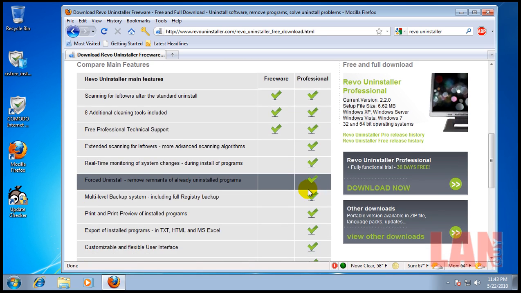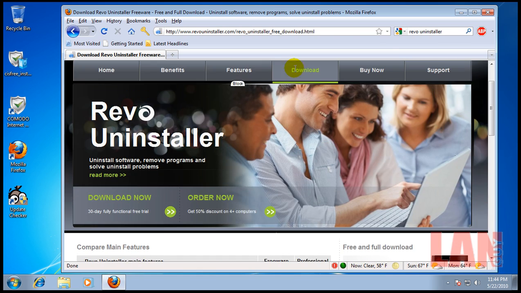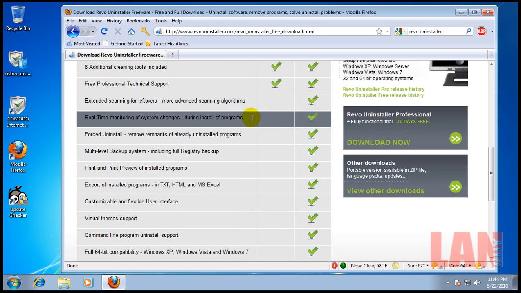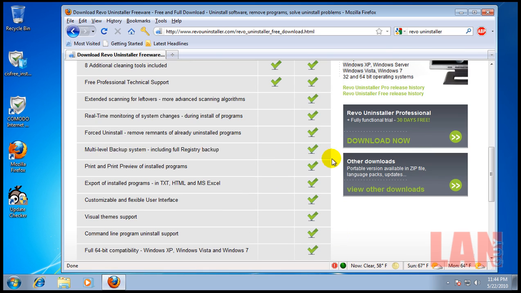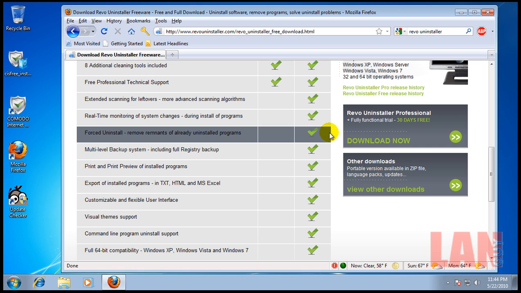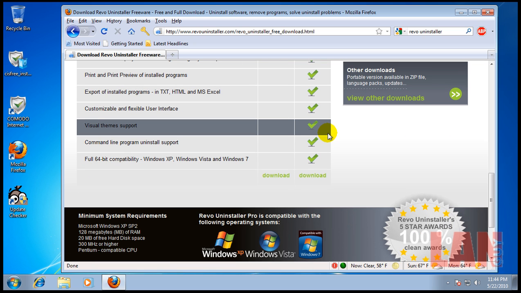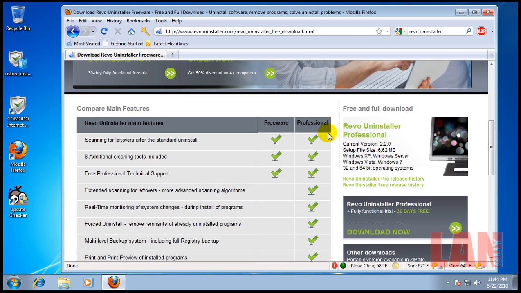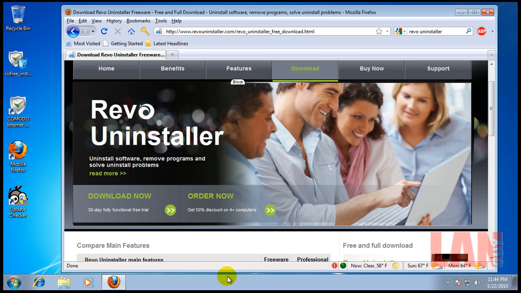So I definitely recommend this. If you go to their website, you can go to the download section right there at the top, and then they have a free version right there. The pro version does more things, but you know what? I haven't had a single problem with the free version. Definitely recommend it.